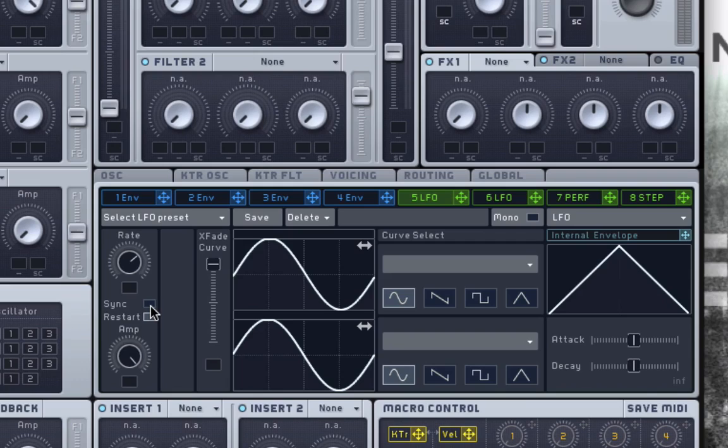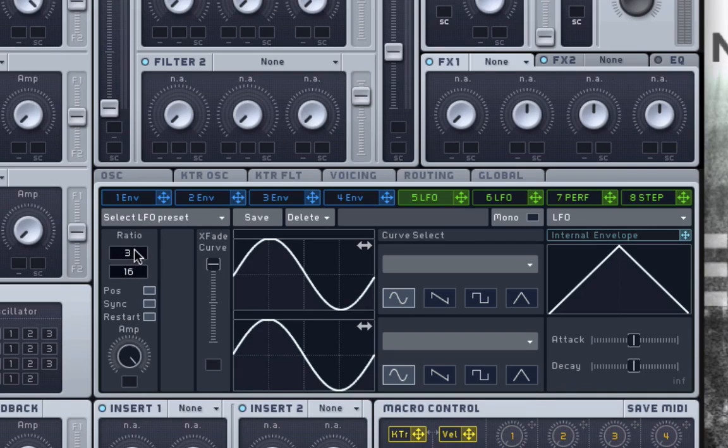If I choose this sync button, now I have a couple more options that appear. I have a ratio selector, and that means that when my sync button is selected, I can actually sync this up to the tempo of the patch or of the project that I'm working in within my sequencer. And this ratio works like this. If I have it on 1 to 4, then the cycle will complete every quarter note. So it will go 4 times in a bar. If I have it on 1/16, then the cycle will occur over the course of a 1/16 note, like that.